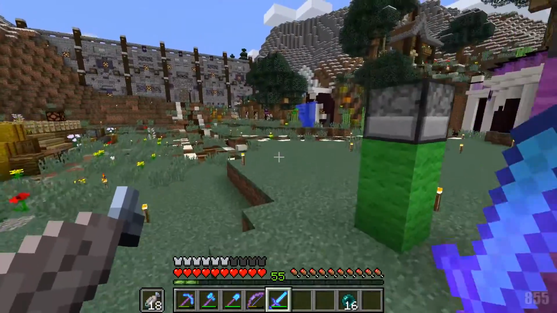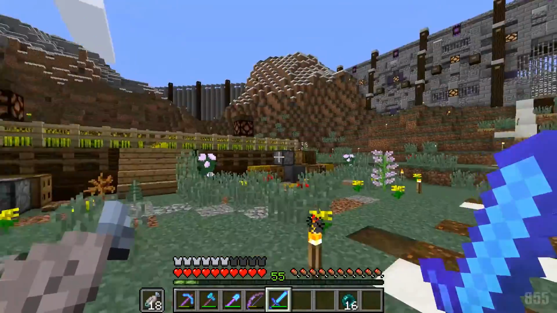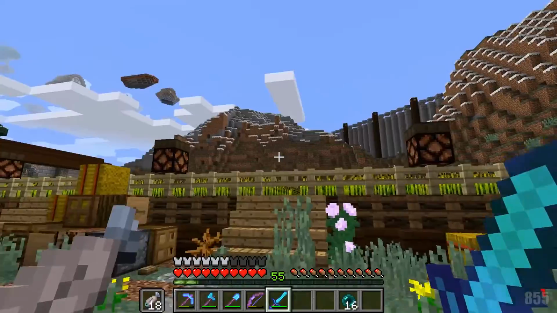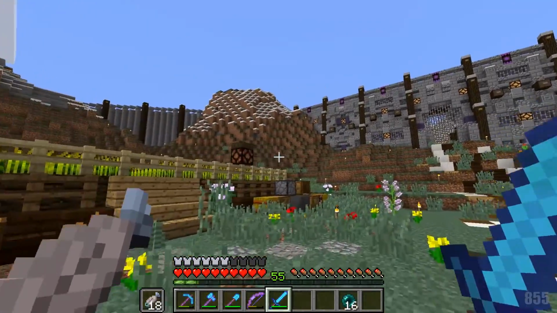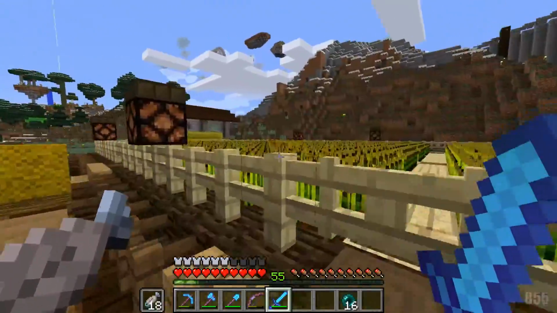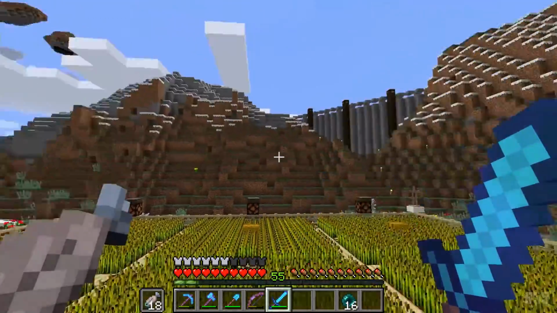But in part of doing that, I want to pretty up this area a little bit. I want to add some trees, some shrubbery, some greenery, just some more detail over here. Because right now, it's kind of flat. It's kind of boring. I love the farms over here. I love how these look, but it's just boring.